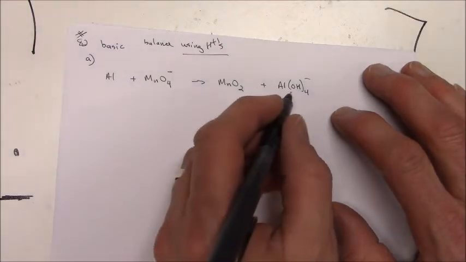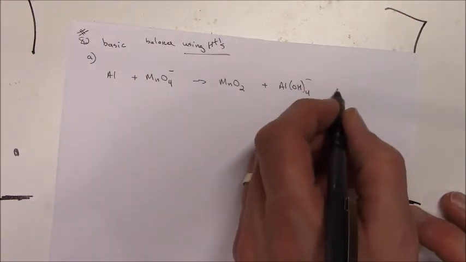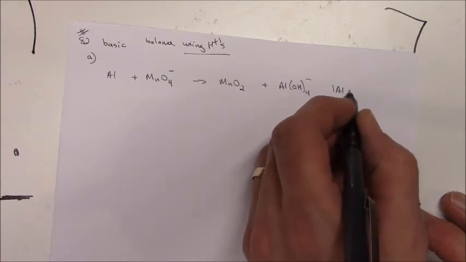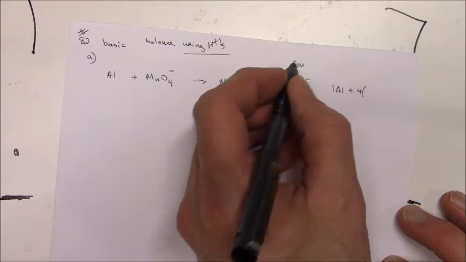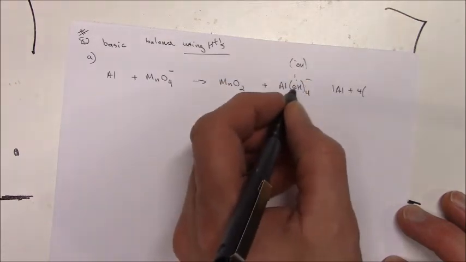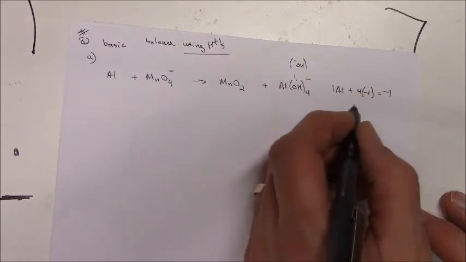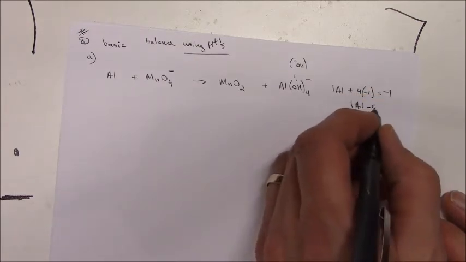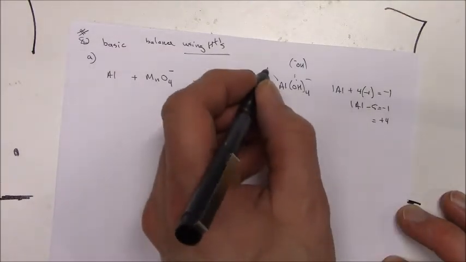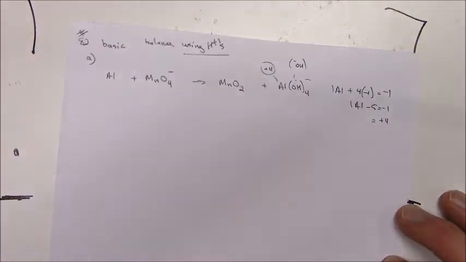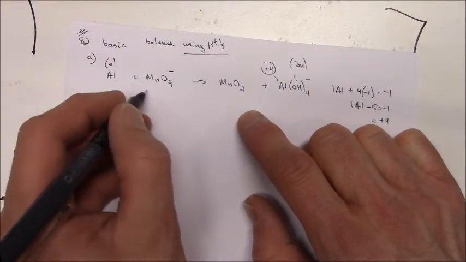So aluminum here, right, for each OH is a -1. So you've got 1 aluminum plus 4, because this is OH minus, right here, 4 of them. So each at -1, and then you got equaling -1. Minus 5 equals -1. So that goes over and it's going to be a plus 4. So this is a plus 4 aluminum. This aluminum is 0, it's aluminum solid.